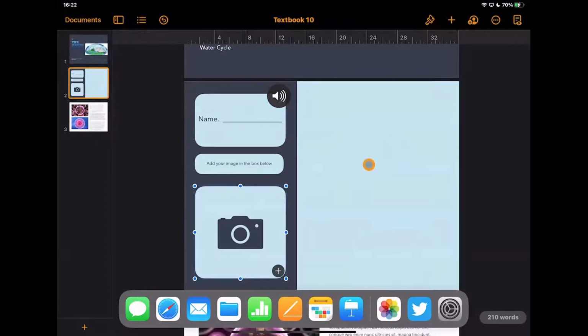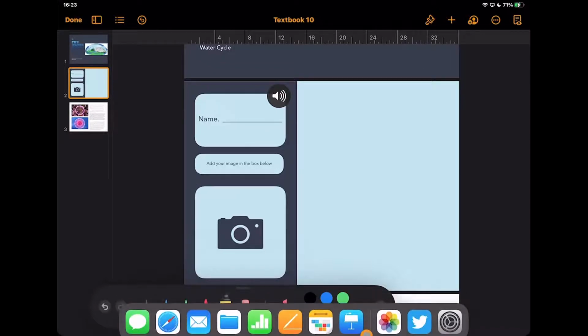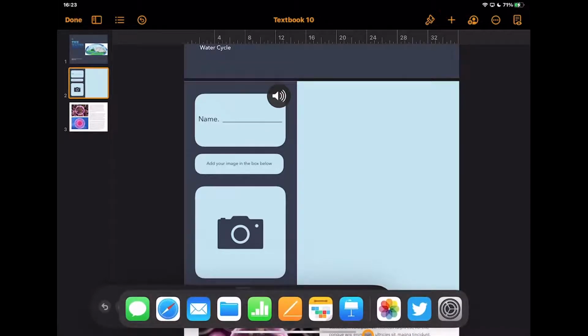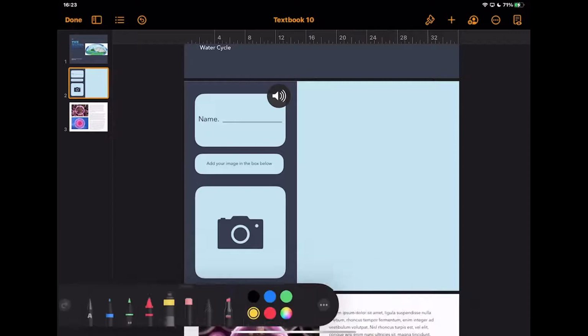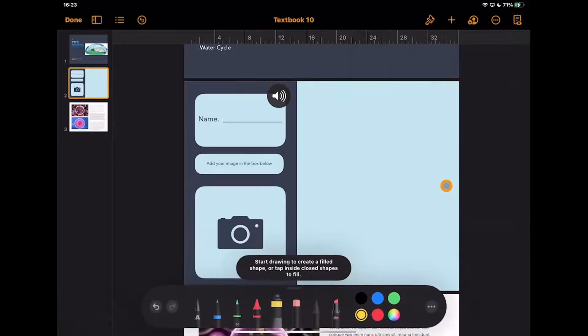I'm going to leave this page blank because I did say in the recording that you could draw your own picture. So in order to do that, if you aren't aware, I'm just trying to get rid of my dock here. Get this to go down. There we go. If I tap on the plus and go to drawing, I also have the option to be able to draw on the screen. So actually what might be quite nice here is to draw this element. I'm not an artist, so this is going to be very rough. But I'm just going to draw.